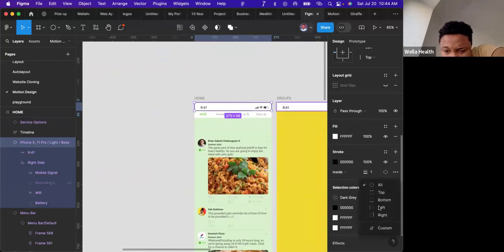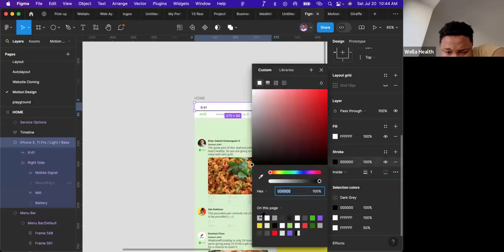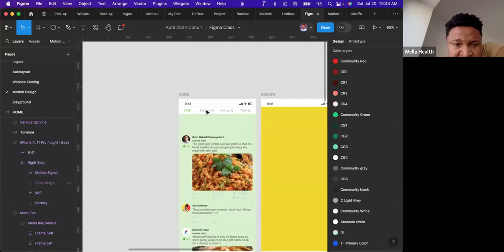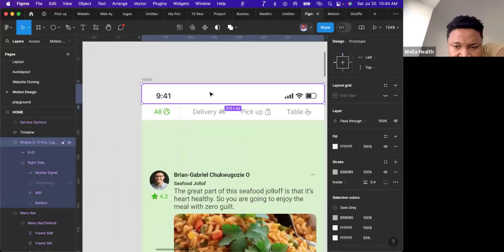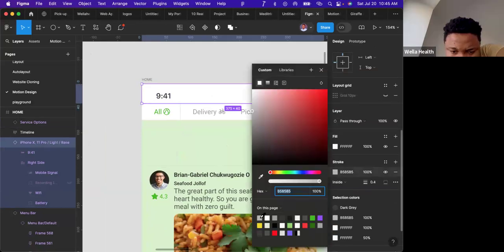Strokes at the bottom, and then I'm going to make the stroke a light gray stroke, and then I'm going to reduce it to 0.5 or 0.4. Yeah, that kind of separates it. It's not light enough. I want it to be like a hint. Like this white, this white.